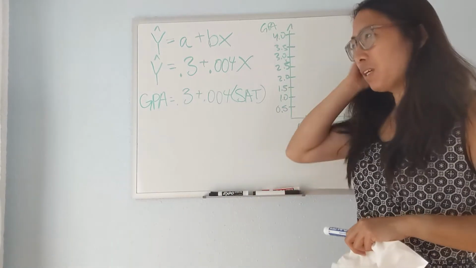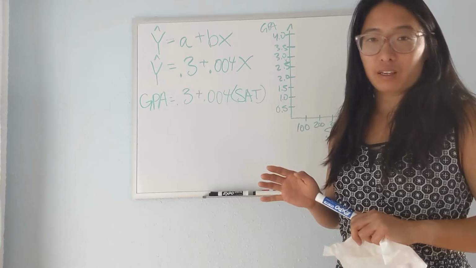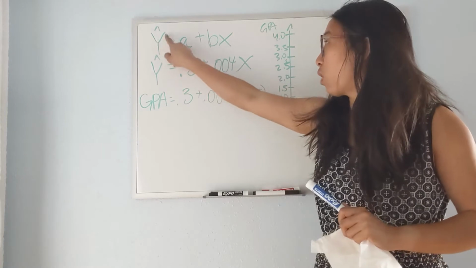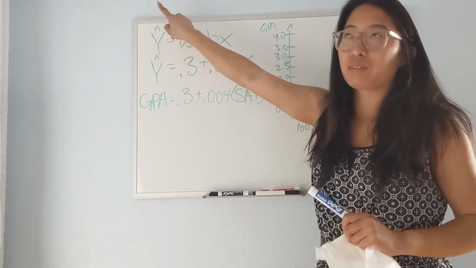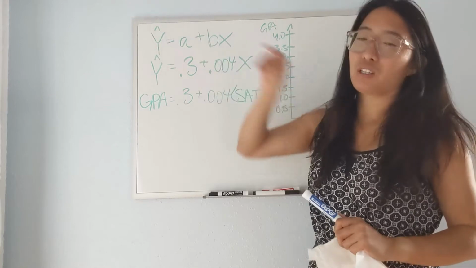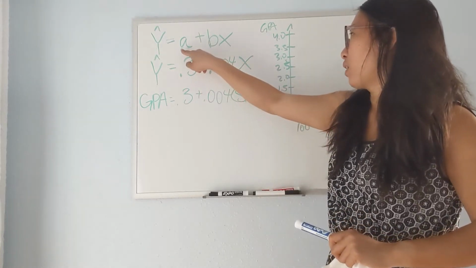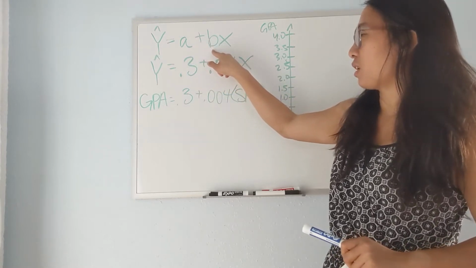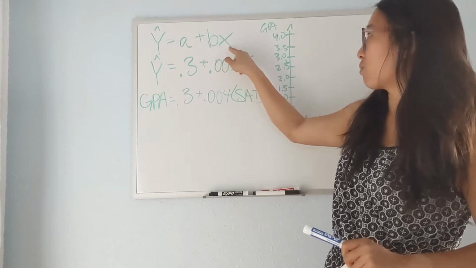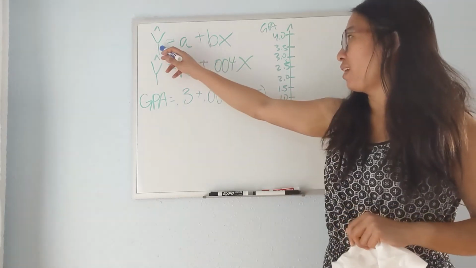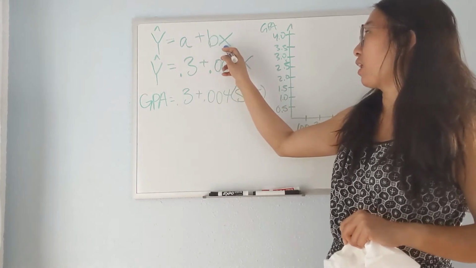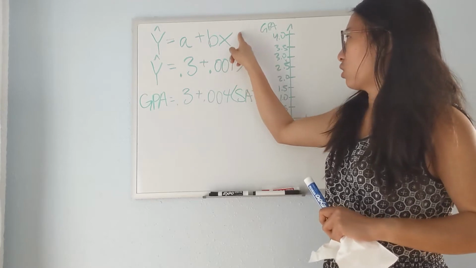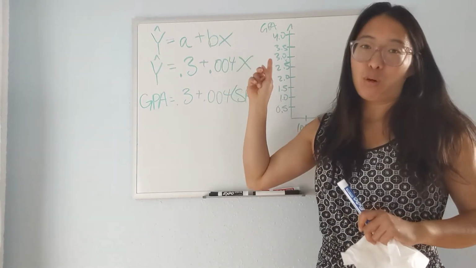So what I will talk about in the lecture is that we have this equation, which I'll call y hat. This y with the upside down arrow on top of it is called y hat. Then we have a, which is the intercept, plus b, which is the slope, times x. So y is our outcome measure and x is our predictor. And I'm not sure if you've seen this before, but this is the same equation of a line.